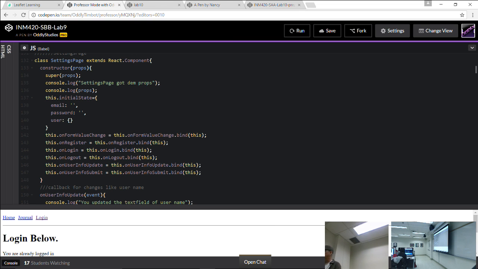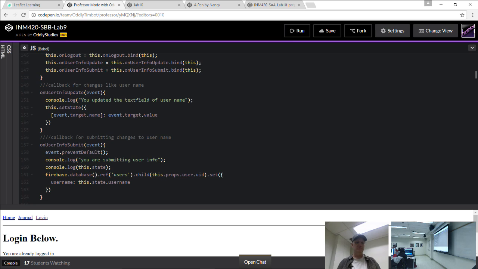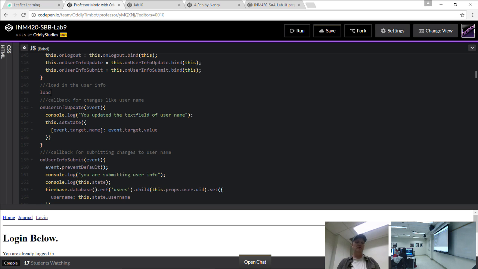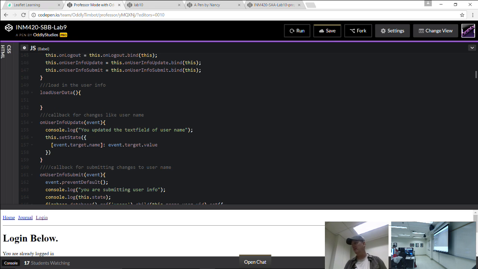I'm going to make a little function called load user data inside of here. So, load user data, just like that. Inside of here, I'm going to need the user information, so that I can load the specific user's info.